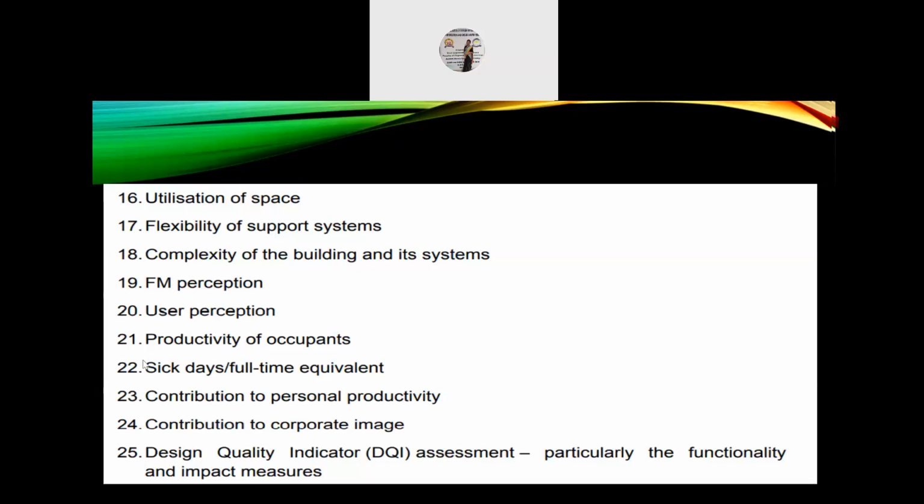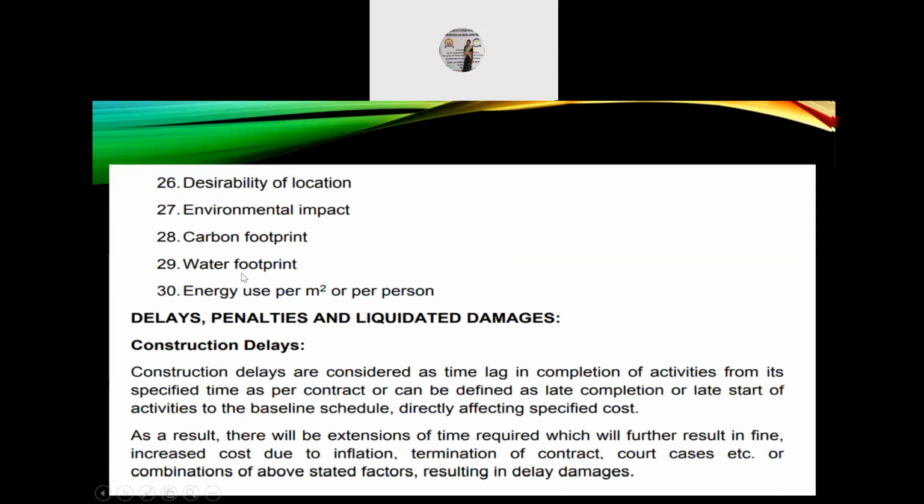FM, that is facility management perception, user perception, productivity of occupants, sick days or full-time equivalent, contribution to personal productivity, contribution to corporate image, and design quality indicator DQI assessment, particularly the functionality and impact measures. In continuation, desirability of location, environmental impact, carbon footprint, water footprint, energy use per meter square or per person.